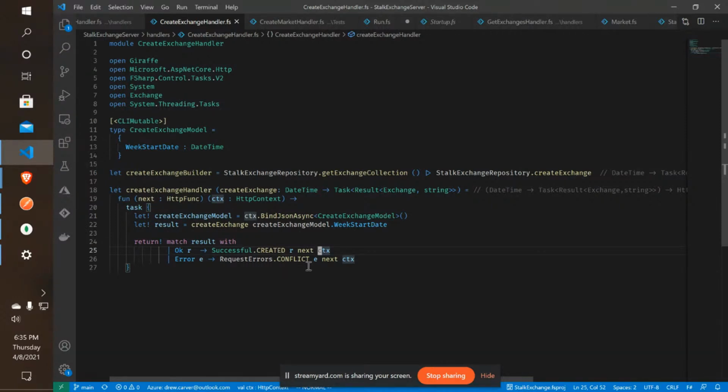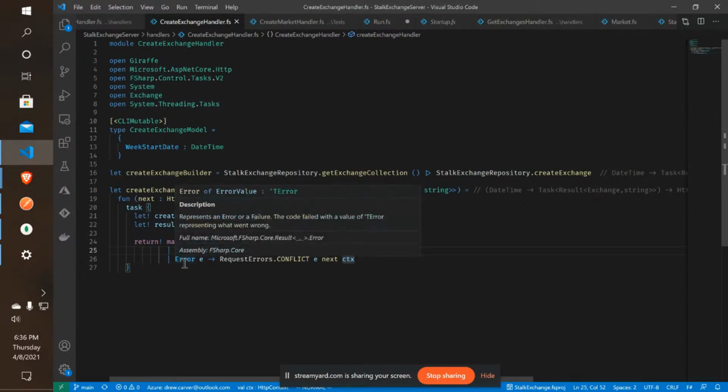Or we can represent an error. So hopefully this is starting to make some sense if this is new to you. You can see the Railway-oriented programming approach starting to surface here. I'm getting a result back, we can see this result type, and then I match against it, and I may get a result of OK, or I may get one of error.